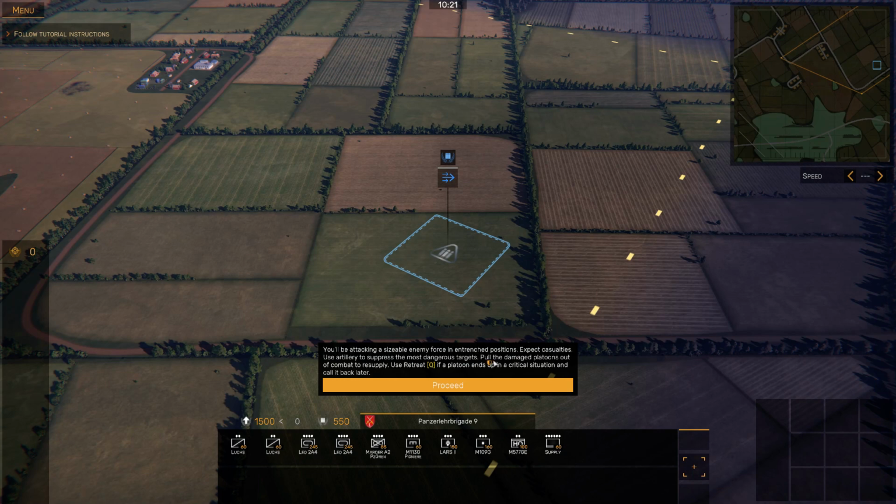How do I know it's the most dangerous? Pull the damaged platoons out of combat and use the retreat queue if a platoon ends up in a critical situation and call it back later. How do I know when it's in a critical? Coordinating a lot of units can be difficult. Use space to pause. Okay.